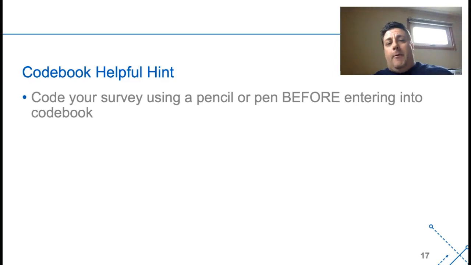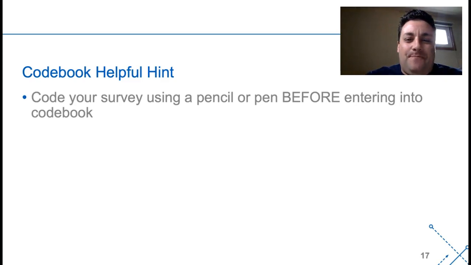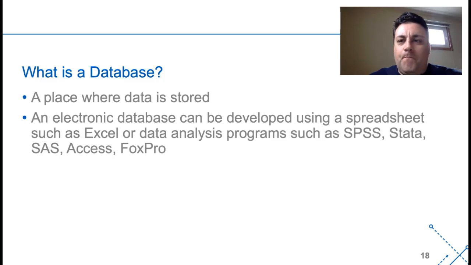So let's talk about codebooks now. The way that I typically do codebook work is I get out a pencil or a pen or whatever I have laying around, and I just write on a blank copy of the survey. Typically for the first time, when I start to enter data, because entering data has to be a really precise process, I will just code the values on individual paper copies of the survey, which then makes entering the data into Excel or SPSS or whatever I'm using much easier. I'll show you some examples of that in a couple of minutes.